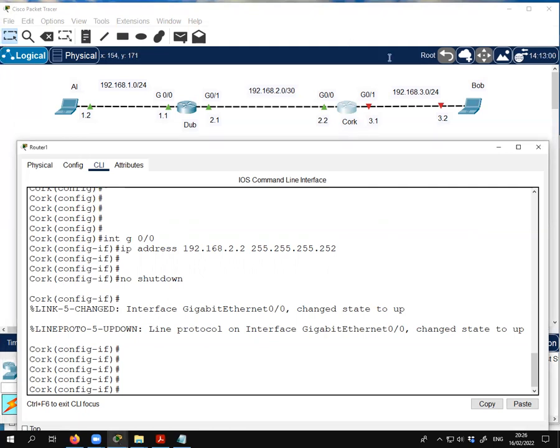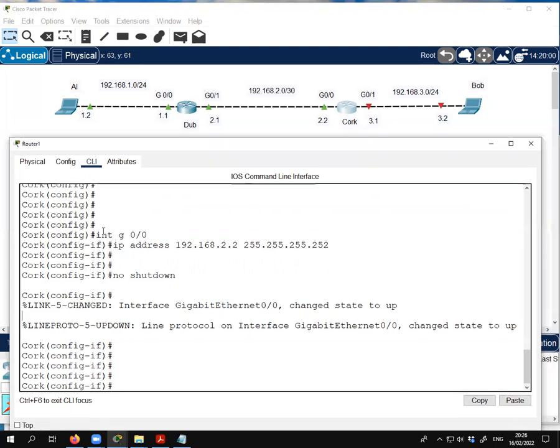All right, so we need to configure gig 0/1 with the IP address of 192.168.3.1. So you have a go there yourselves, based on this information here. I'll give you a minute to do it. Go into gig 0/1 in Cork and assign it 192.168.3.1.